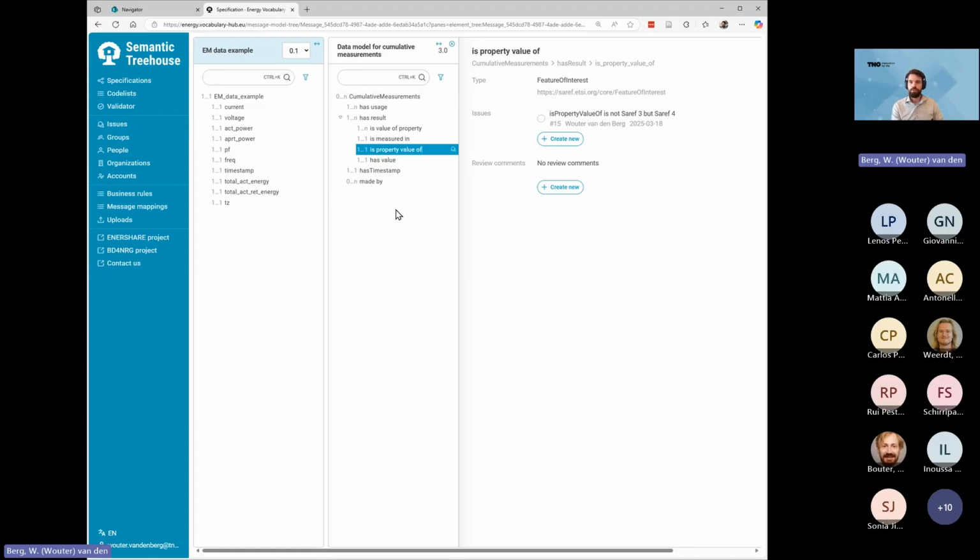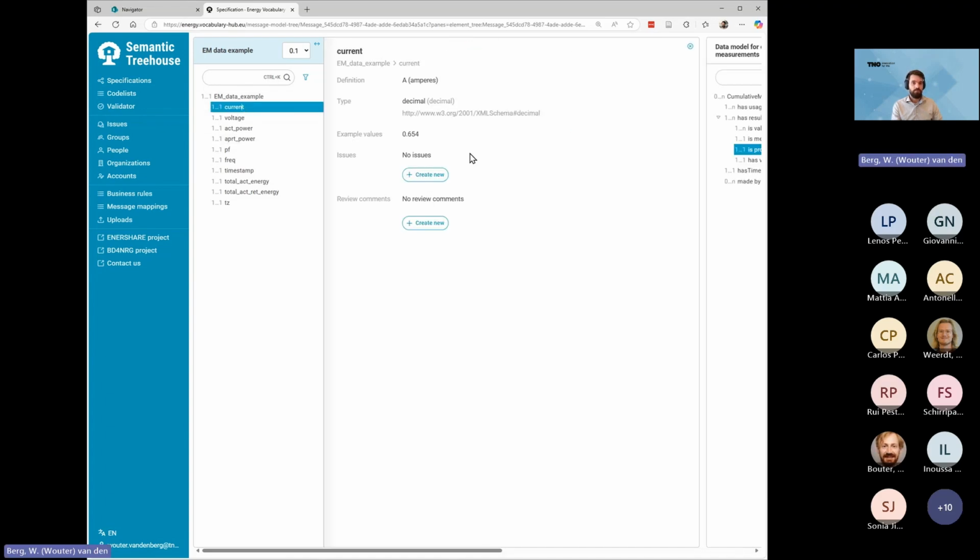This one has been made with interoperability by design. So that means that this data model is derived directly from the Saraf language. This is another functionality of the vocabulary, but this is out of scope of today's demonstration. But basically, you need not start with a data example to create your metadata. You can also start by picking a class of the Saraf vocabulary and work your way through the ontology there for your use case.